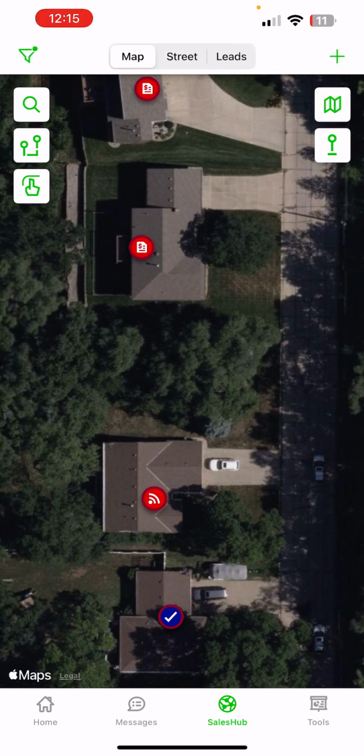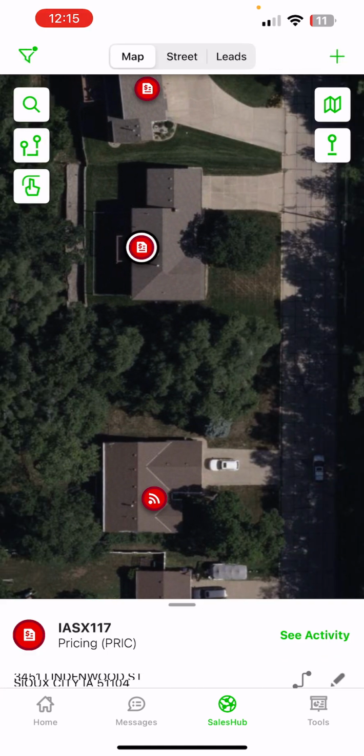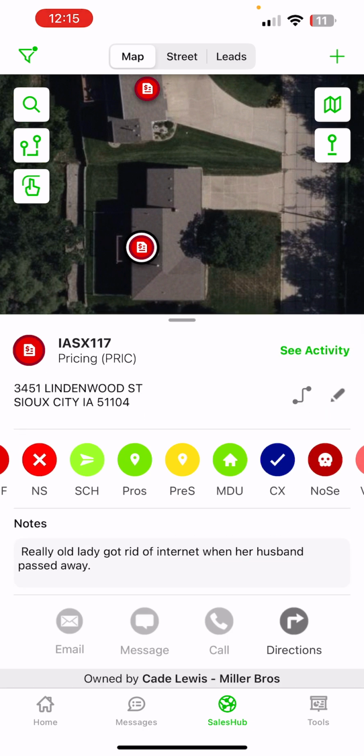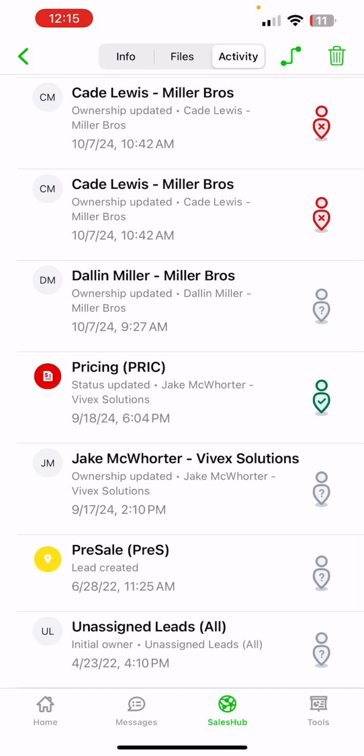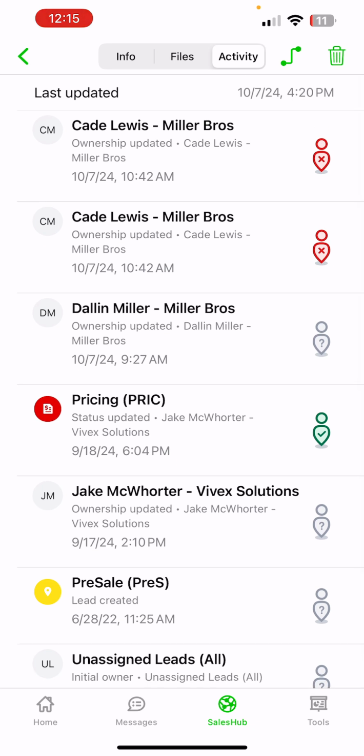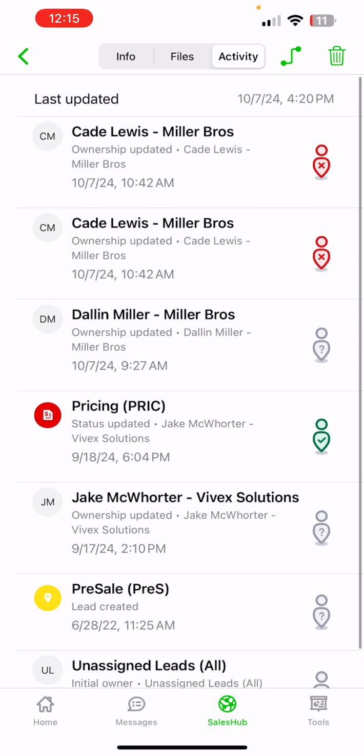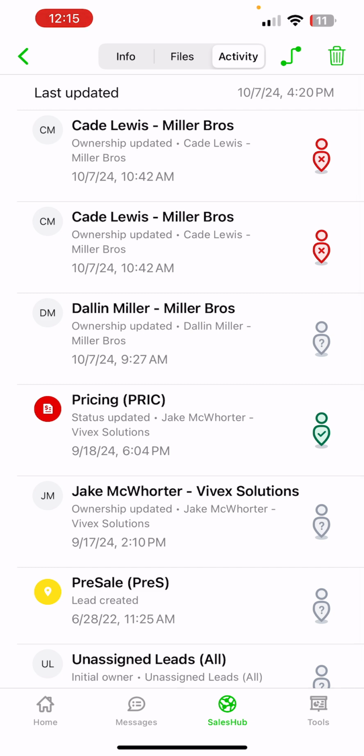And then lastly, the main other thing is you can click on a lead, and if you want to see a little bit more activity, you can click see activity, and then you'll be able to see when it was first assigned or when it went pre-sale. So this was June of 2022. You can see that's when it went pre-sale. It was first assigned out on the 17th of, what is that, August? You can go through those and see what the different statuses were. When someone marked it, maybe they knocked it once. Oh, pricing was the issue. Great. So you can look and see any pertinent information about that.